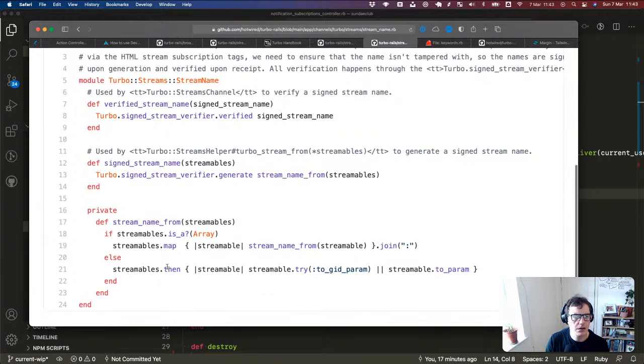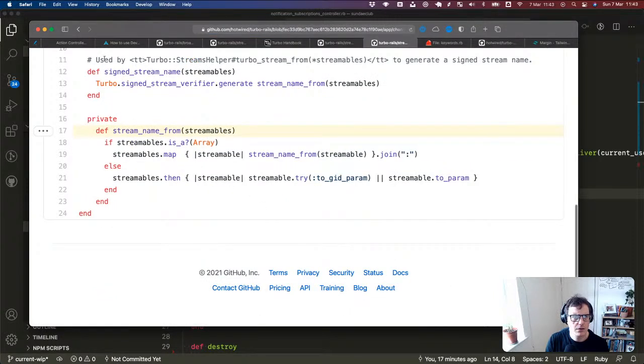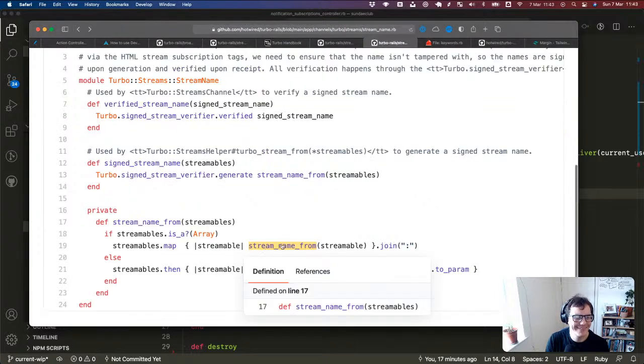And in here, when we made it an array, we still got the same. What does stream name from bring you? Oh, because it's just recursive. It just goes down. Okay.